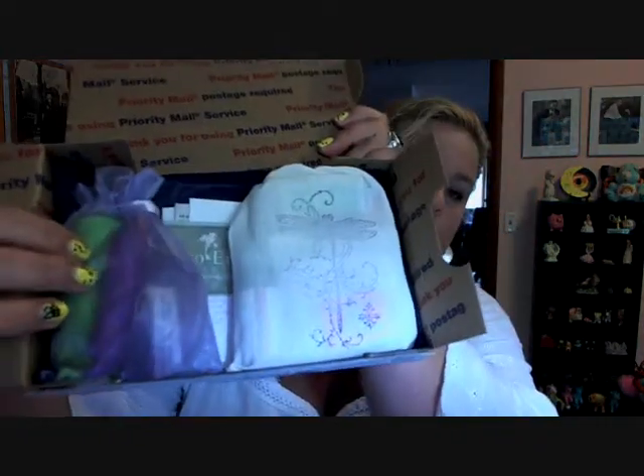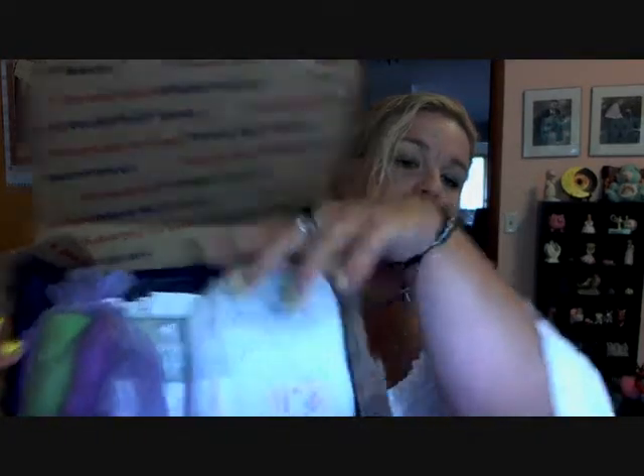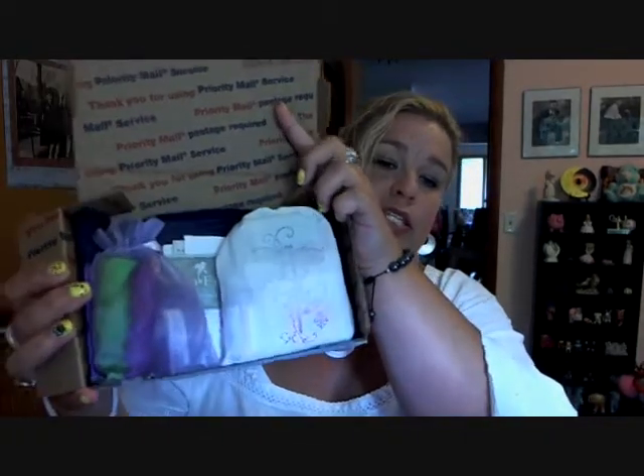I'm going to go ahead and open it. Oh my gosh, this stuff already looks adorable. On first appearance, I have a couple of little packages and then a nice big package. It looks like I have website and product information back here. Look how cute these little bags are — adorable. I'm going to start with this little purple one. This was sitting outside, so I hope nothing's too melty. I have not gone on the website to see what's in this month's package because I wanted to keep it a surprise, kind of like a present — and I love presents.